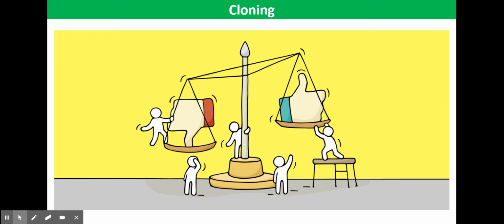Now, this has several advantages, but also quite a few disadvantages. In terms of advantages, first of all, if the conditions for growth were good for the parent, then they will probably be good for the offspring as well. Cloning is really rapid, so the population can increase really quickly to take advantage of suitable environmental conditions. And reproduction can be carried out even if there's only one parent. Obviously, if that was the situation, sexual reproduction would not be possible.